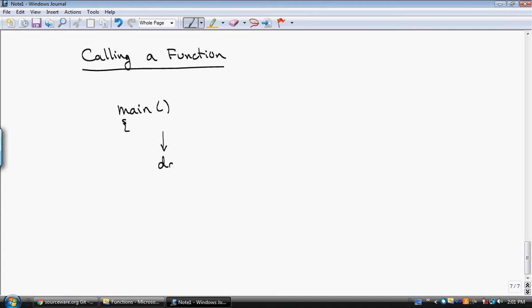If I want to call a function, I can say double result equals, and all I'm going to do is just put the name of the function, sine. I'm going to put a left parenthesis. I'm going to give it parameters. So sine takes one parameter, and that's the angle. I'm going to say 1.2. Close parenthesis, and then a semicolon to end the statement.